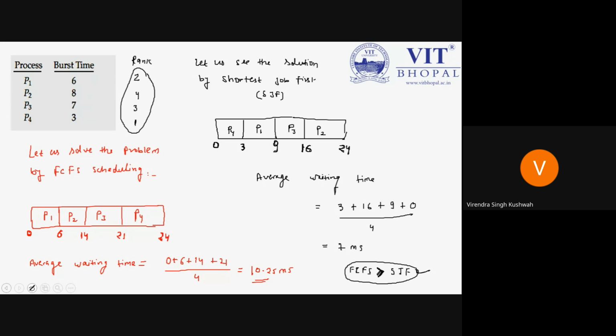When the process executes partially, then preemption happens. As the name suggests, preemption means the execution of the process will be in a partial manner only. The last state of the process may be stored or saved by the PCB, as we have seen in the diagram, the process control block. When the process control block identifies that this process will be called again for its execution, it will keep its state, and it has two states: one is the save state, the other is the reload or restore state. So when this process, or any other process which is already partially executed, is called again, the operating system will take care with the help of the PCB of what its last state was and restart the same process from the point where it was left off.